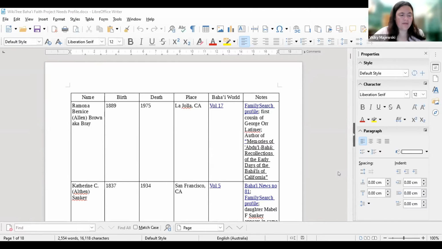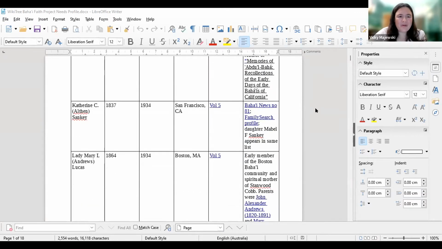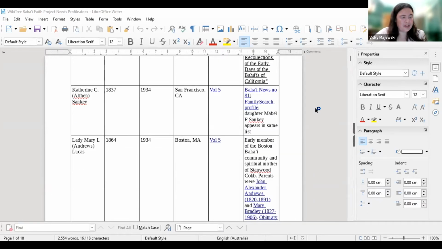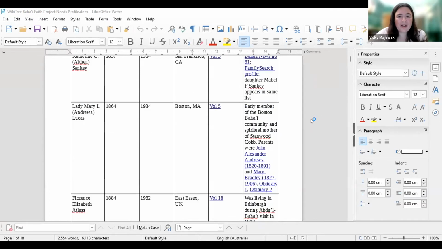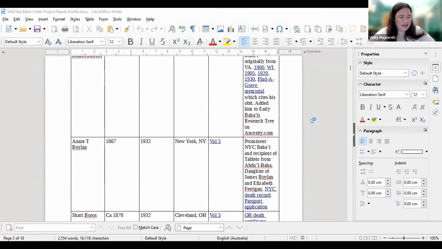I've been working on adding people. I'm working on a lot of things, but one of my many projects is adding people from the in memoriam sections of Bahai World. And I had to move them all to a text document because the list got really long. Many of these people aren't very well known. Some of them are, some of them aren't. Some of them were just your average community members. Some of them appear to have family who didn't even know they were Baha'is. There are a lot of great stories here. If anyone wants a copy of this, I'm happy to share.